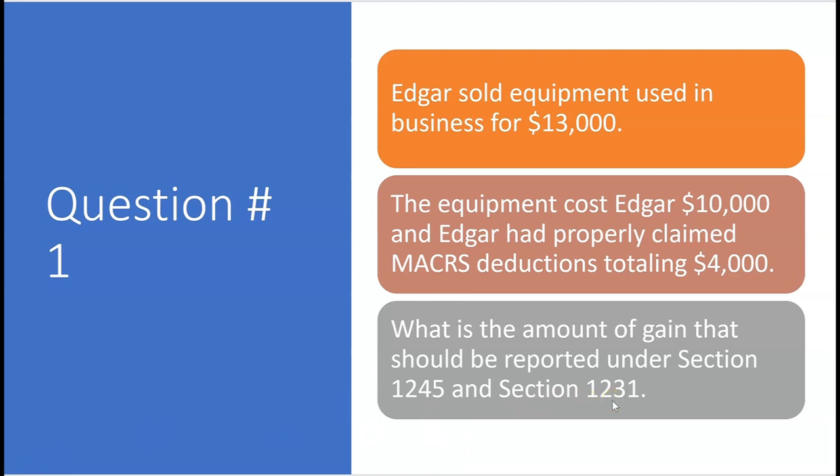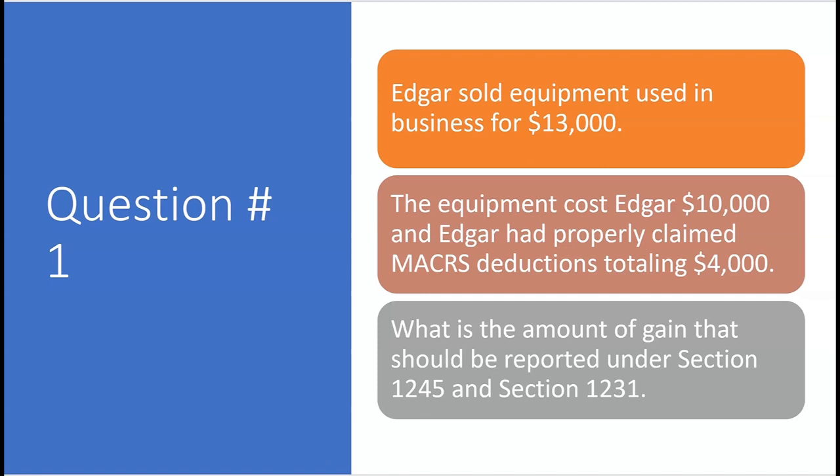That just means you sold an asset used in business and you owned it for more than a year before you sold it. Section 1245 means you sold that asset at a gain, and that asset is equipment or furniture or a truck, something other than real estate. So the minute you see Section 1245, it means one of these Section 1231 assets was sold at a gain and the asset was not real estate.